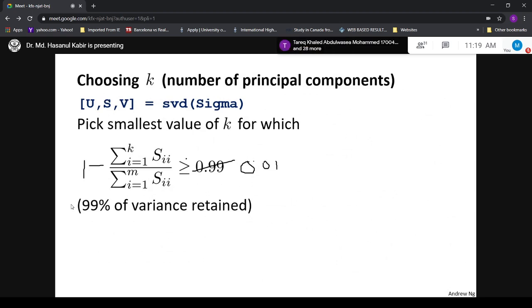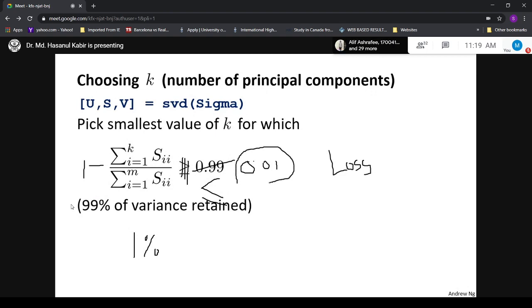That means, and also this condition, if you want to have an error of not more than 1%, shouldn't it be less than or equal to 0.01? So from the point of view of information loss, the loss should be a maximum of 1%, right? That means this part should be less than or equal to what? 0.01. Is this clear?